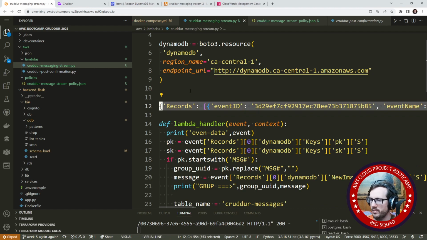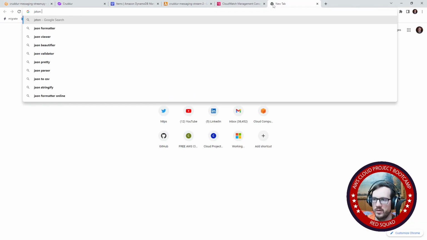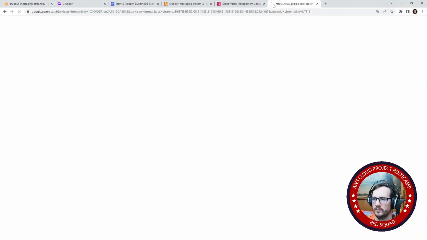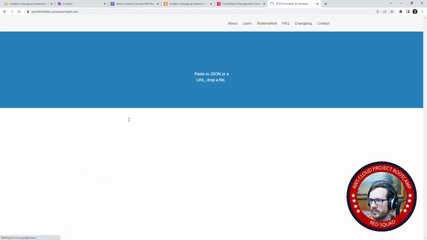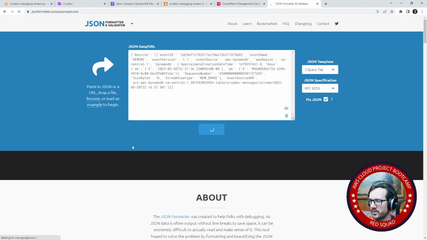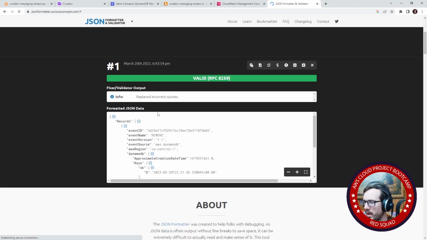I wonder if there's any way we can beautify this. So we'll say JSON format. There's always this terrible website to do it in here. Oh, I mean, this one's okay, actually. Usually I get a worse one. I want to copy the contents out of here. Copy to clipboard, I suppose.